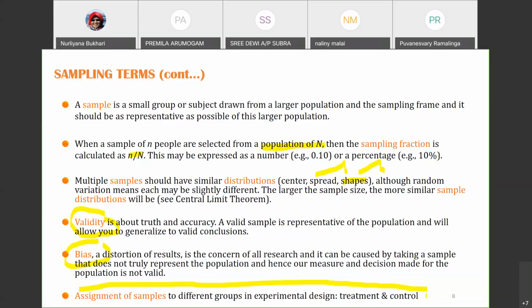When you're doing experimental design, you have to be very careful who you choose to be in the different groups, treatment and control, or treatment A and treatment B. So you have to consider those. Make sure that if you select them, they are the same, because you want to see the effect, not because the treatment group already has an advantage and of course we will see the treatment is good. Or you select all the control being disadvantaged, then of course you'll see a bigger difference, because we want to see significant difference. If you select them wrongly or with bias, yes, you'll see a difference, but it won't represent the truth. It won't be accurate, and it won't be valid.